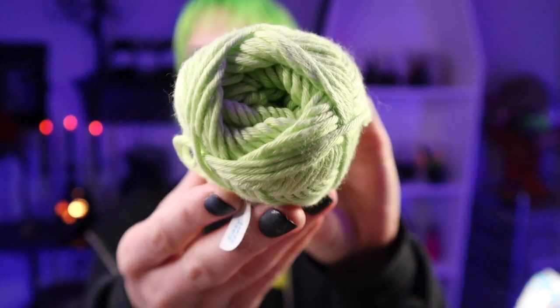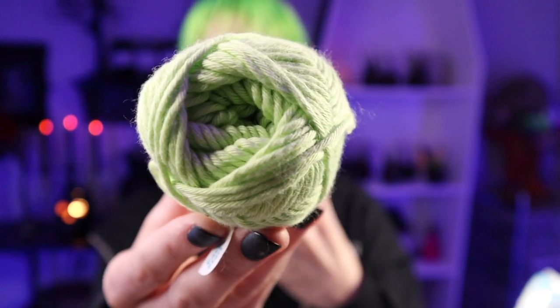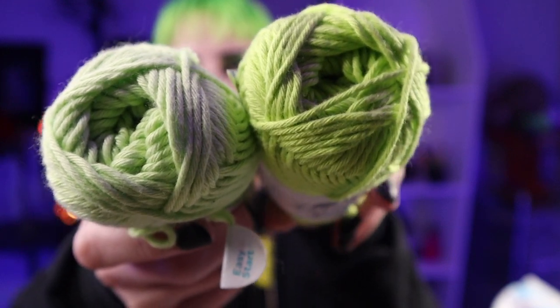And with Hobbii, again, they don't put their color names on there. They just have a number. So this is color 75, but that is supposed to be for Shock, the face mask that goes over top. I'm thinking this is for hair. I honestly don't remember, but this stuff is really, really soft and it's very similar in size to this. This one suggests using a 5.5 millimeter crochet hook, and then I went all the way down to 3.25, and this one is suggesting anywhere between a 3.5 and 4 millimeter crochet hook.